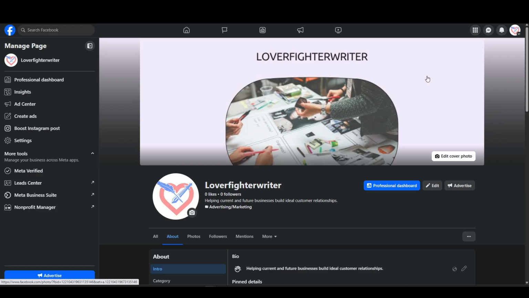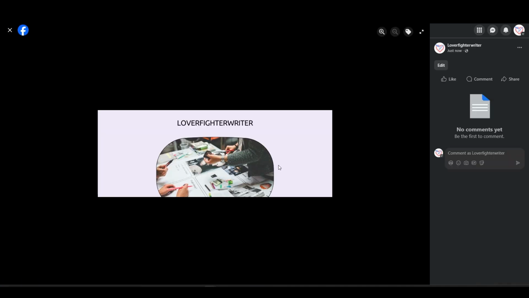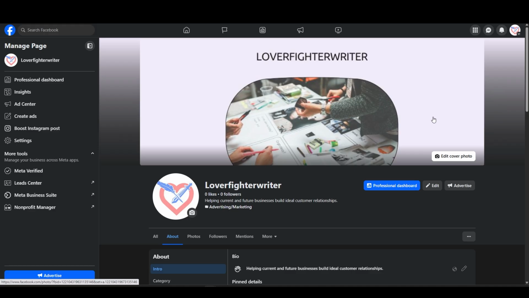And one little trick that I've seen a lot of people use is they add something that looks like a button as part of the image and say like, click here for a free whatever their lead magnet is, because then when people click on this image, it opens like any other image on Facebook, and there's a comment section, and you can add a comment with a link to your website or your landing page in order to try and get them on your email list. That's just a little Facebook marketing trick.